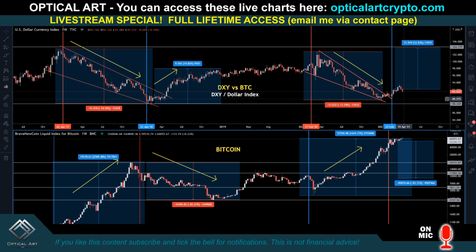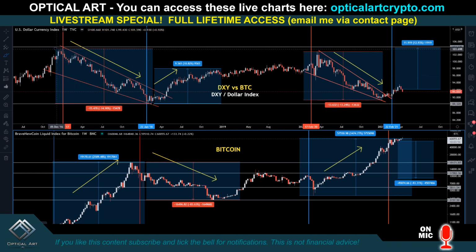We'll see what happens. If it doesn't play out that way, I'm going to lose a lot of money with those contracts I bought at the Dow. But again, this ties in. I think the dollar is going to continue pushing up. This chart's available on the website as well.